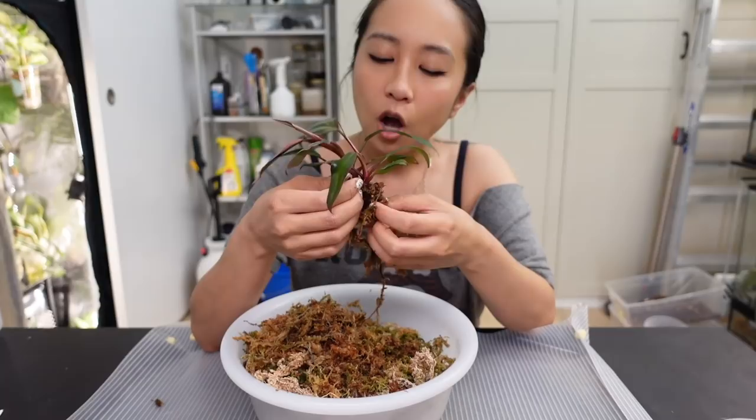Oh, this is one stem, two growth points. I always thought I had two separate chunks in here.